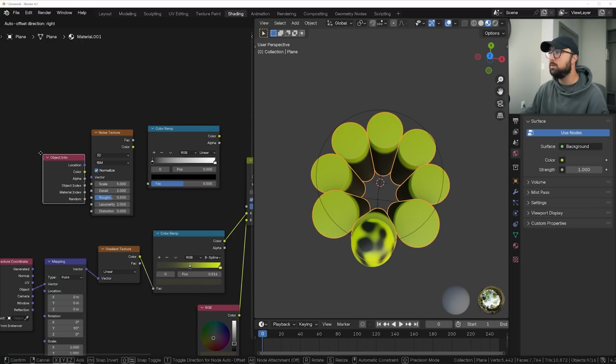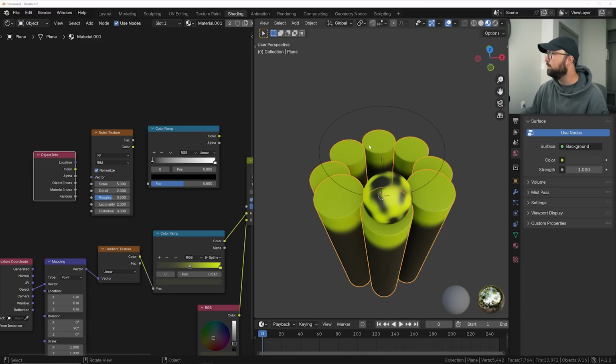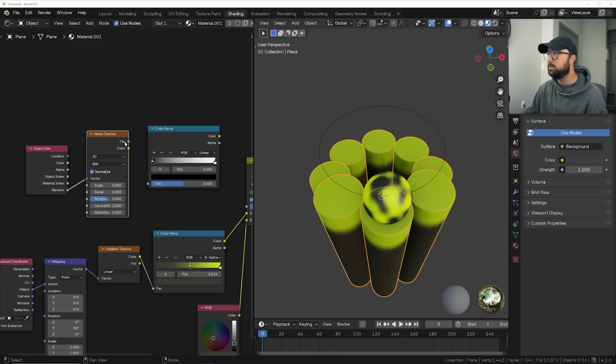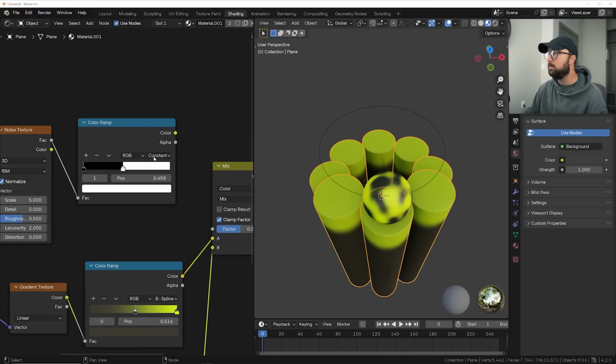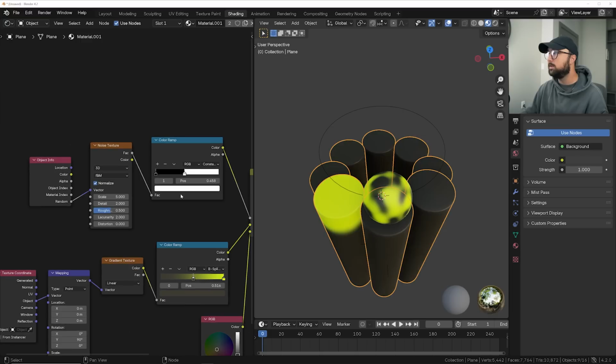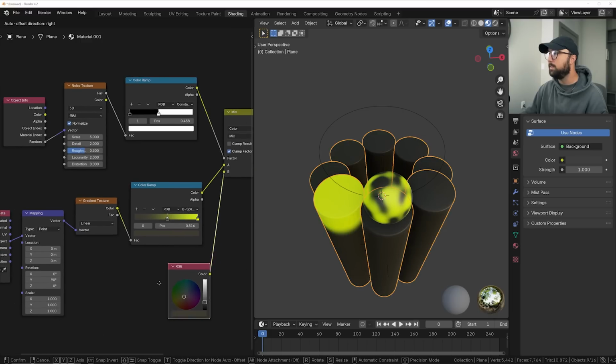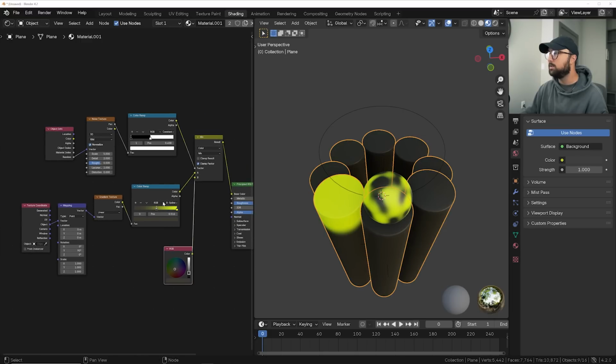And what he's going to do is understand that there's multiple individual objects here and going to distribute some randomness to them. So we can use the random socket and then just plug all of these guys together. I'm going to switch him to constant and then bring it in the middle and then plug that into the factor. And so now this whole system is going to differentiate this guy from this string of nodes.